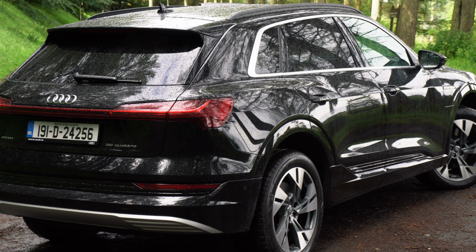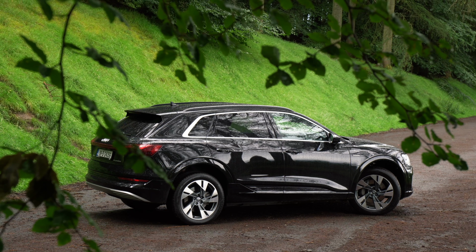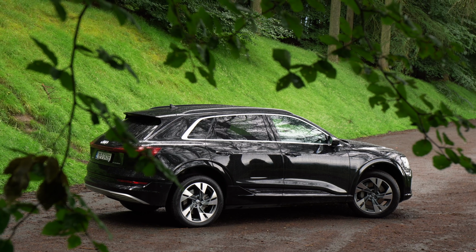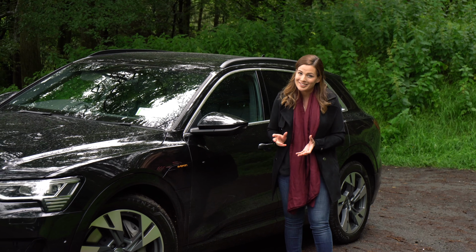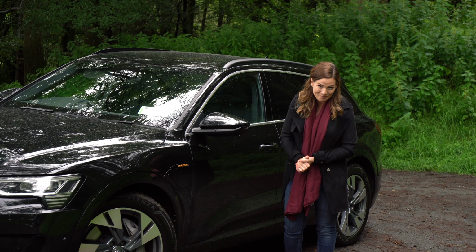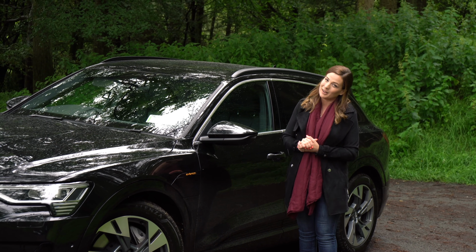Personally, I do like it, although I think I definitely have to have it in a slightly more exciting colour, and I'm also a little bit devastated to see that it hasn't been specced with those cool camera wing mirrors, because God knows I do love a gimmick, but also just to differentiate it from the competition slightly. But anyway, we'll move on to the slightly more important areas of space and practicality.